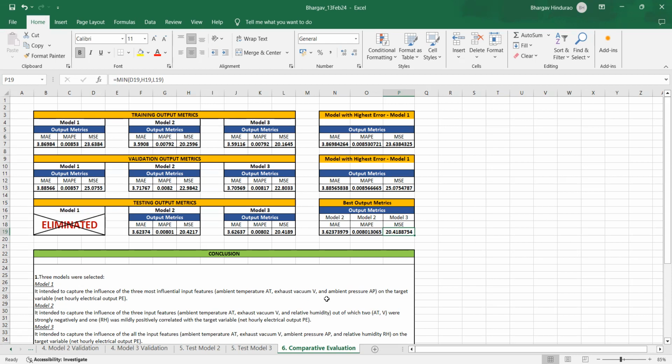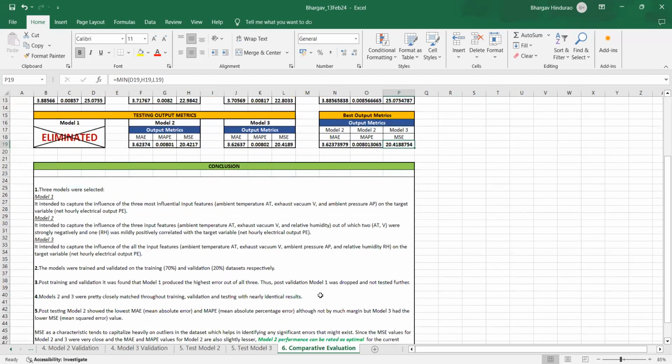Now let's draw a conclusion based on these output metrics. As you know, we've split them into three models. We've checked the models in training and validation. We also eliminated model 1 after training and validation because it produced the highest error.